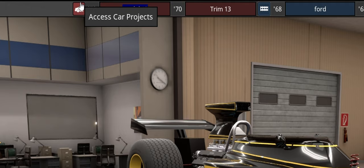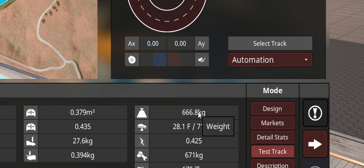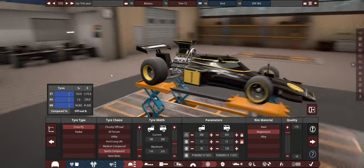Yes! Gotta call it something like the Lotus, because I haven't checked the weight. I just know that it's going to be too much. Yep, the weight is about 100 kilos too heavy. 539 kilos, which is about the limitation. We, on the other hand, are fat as boy! But I also love this. I love it so much.